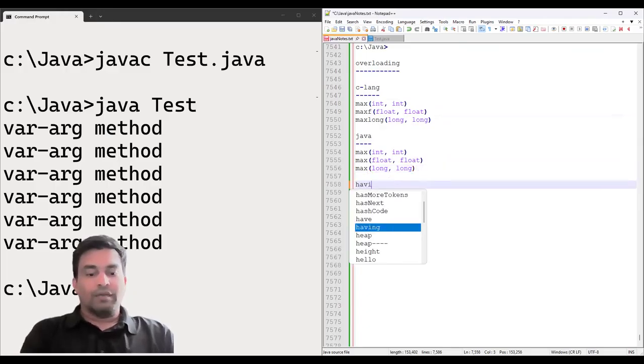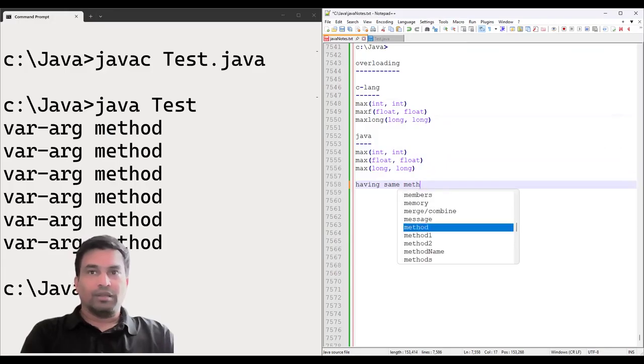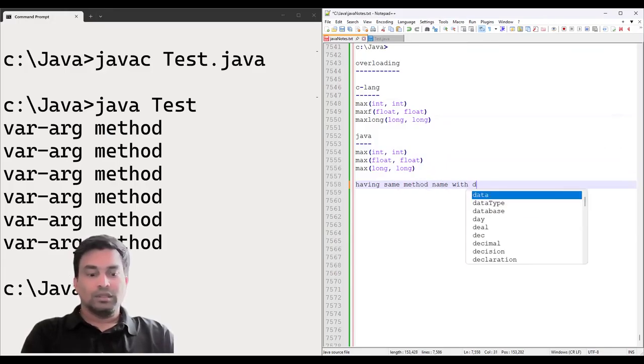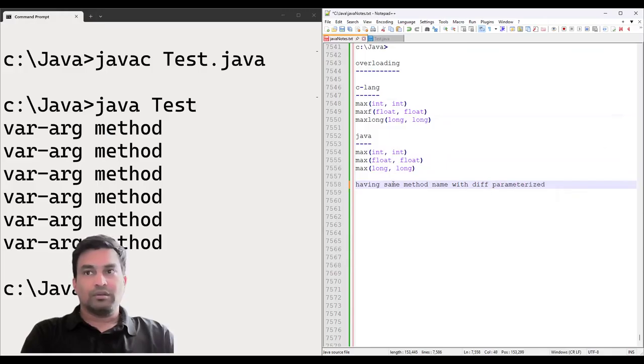So having same method name with different parameters is called as overloading.